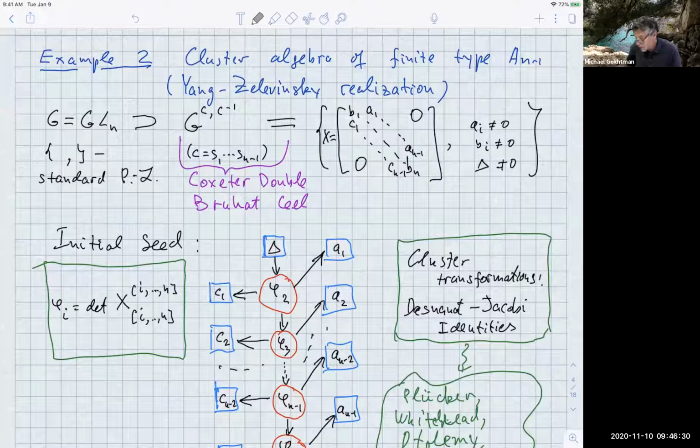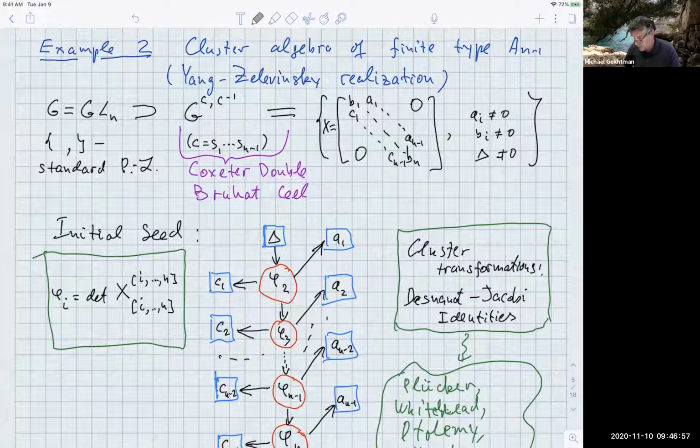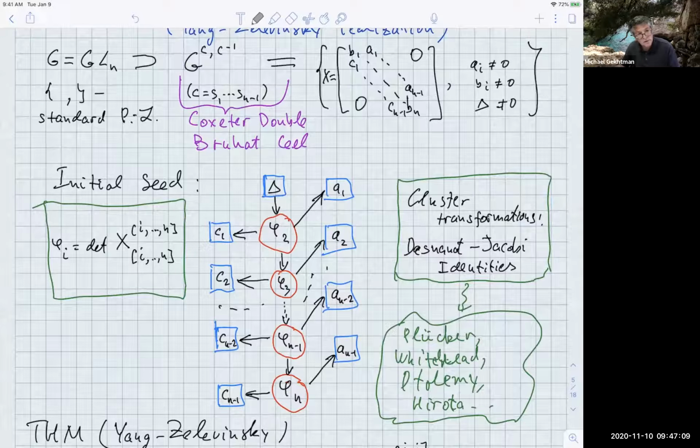And what you can do is define the initial seed in a very simple way. First of all, the off-diagonal entries will be viewed as frozen variables. We're not going to touch them. So you then define just the trailing principal minors of this tridiagonal matrix as the original set of variables. And you can verify that they indeed have this nice log canonical bracket with respect to the standard Poisson-Lie structure. And then you can compute the quiver as I indicated on the previous slide.